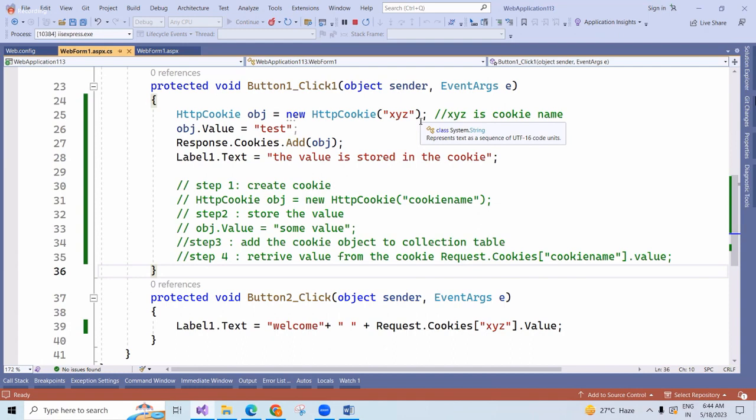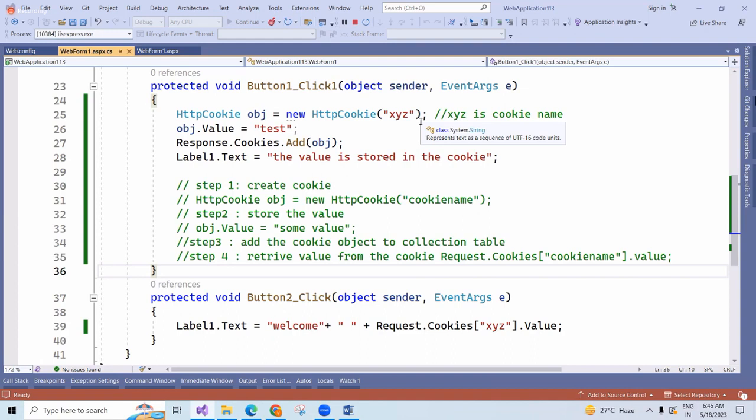For example, if you want to retrieve some information, like a username or password, what will happen? Sometimes you want to pass a value from one page to another. If we pass it with a query string, everyone can see it in the browser URL. But if you pass it using a cookie, no one will see it. Still, a hacker can hack it, so sensitive information we cannot store using cookies.